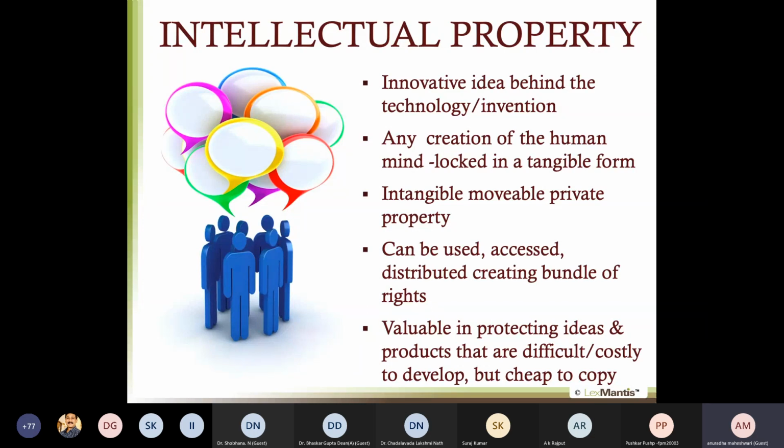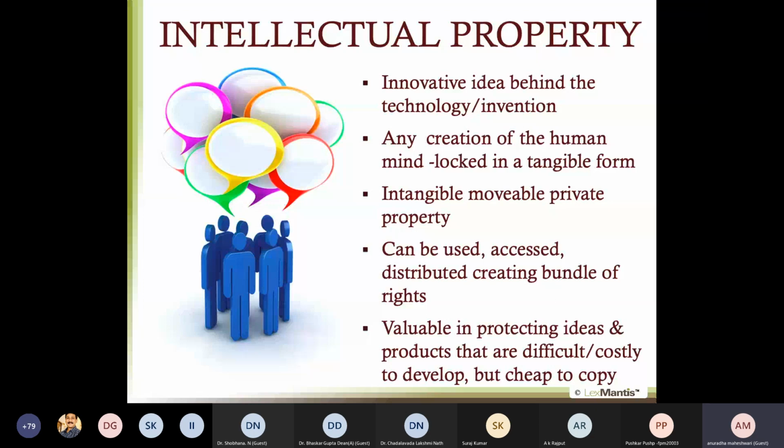Ultimately, the golden rule, the fundamental rule is this: whatever your idea is, we should be able to translate that idea from the mind to the paper. We must be able to bring it to the drawing board. Until the idea gets translated onto the drawing board, that idea will not have value. It will only remain an oral idea. Therefore, we have to get the idea to a tangible form so that the idea could be used, propagated, accessed, and distributed.